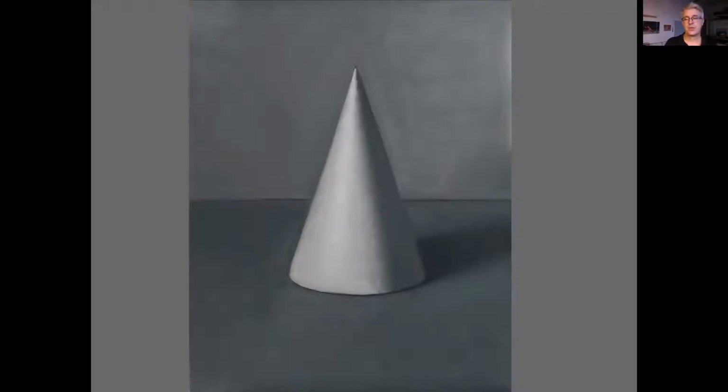But because we're doing that, because we're looking at the three-dimensional spatial world and trying to recreate that impression on a flat surface, we actually have to do more than just copy. Purely copying doesn't create as convincing an illusion of three-dimensional volume as possible.